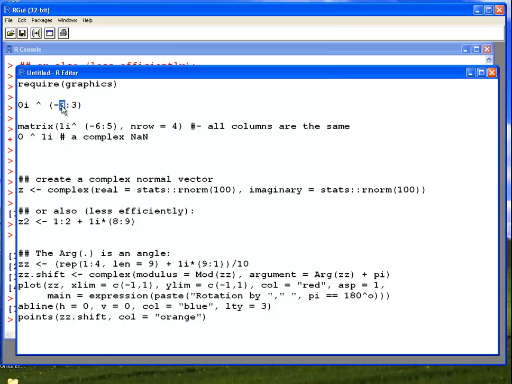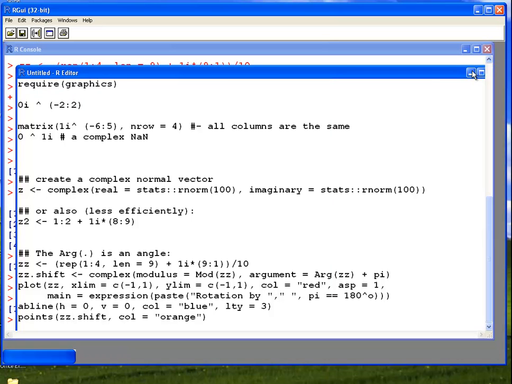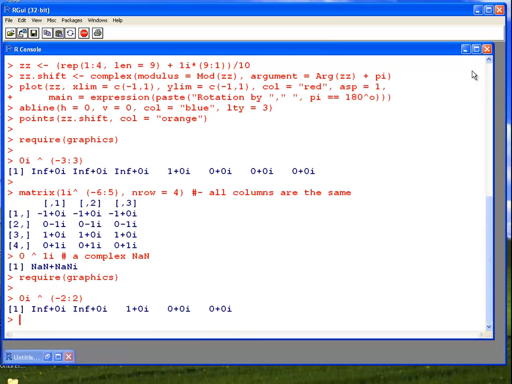I'm going to put 2 there and 2 there. Okay, so you can rerun that bit of code. I didn't actually need to put in require graphics, actually. There we go. It's the same thing again here. So I have slightly altered the code.